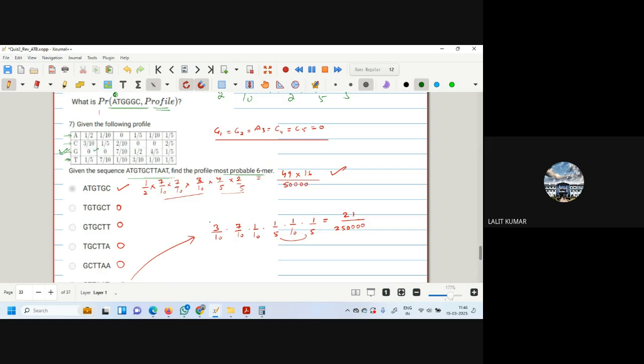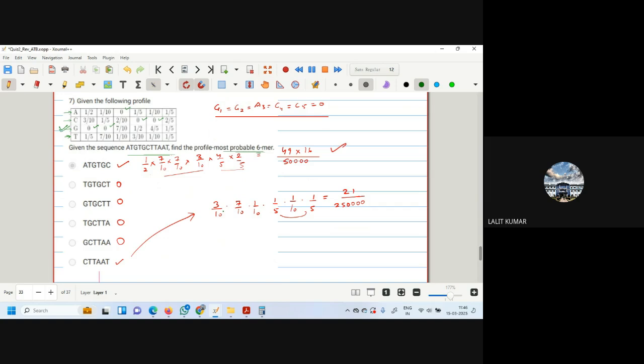Now you know where zeros are there. So you know G1, G2, A3, C4 and C5 are 0. In any k-mer, if you find these characters at those places, straight away you can put it as 0. Here, for example, G2 is there, so it becomes 0. Here G1 is there, it becomes 0. Here G2 is there, it becomes 0. Here GTTA, G1 is there, so straight away it becomes 0. So now you are left with only 2. For these two, you find the scores, and whichever gives you the best score, you select that. Is this okay? The shortcut?